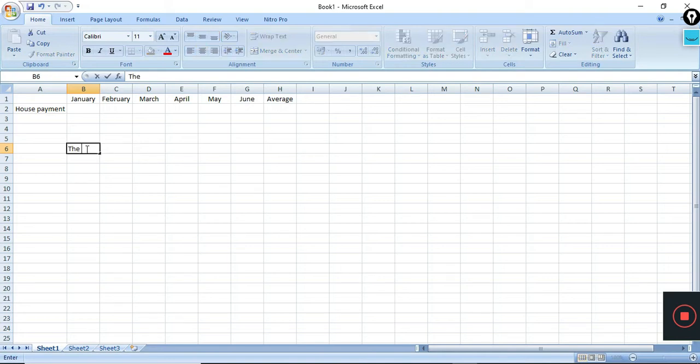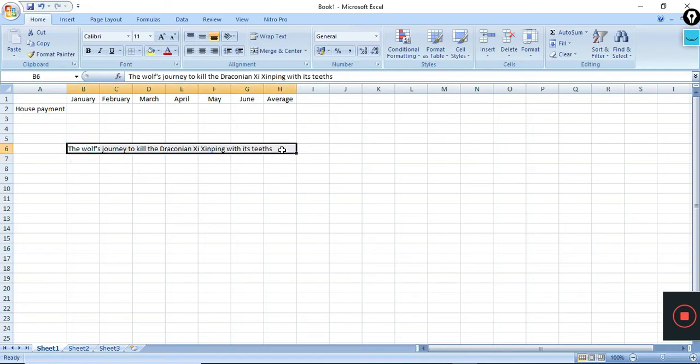Suppose the title is written across several cells. If you want to make a single cell, then you have to select all those cells here, merge and center, and it will automatically merge all those cells.